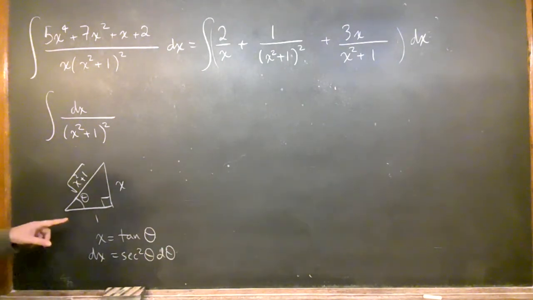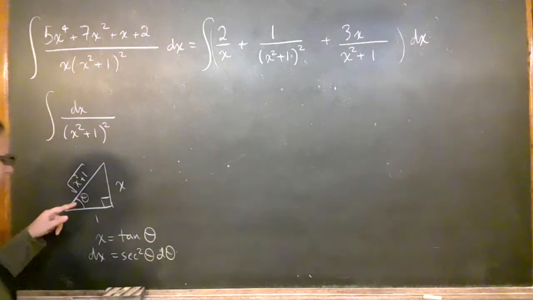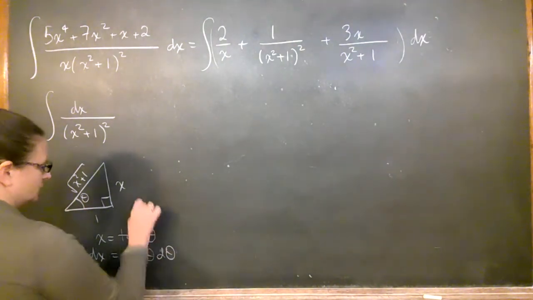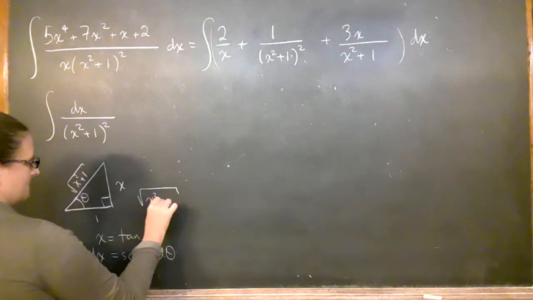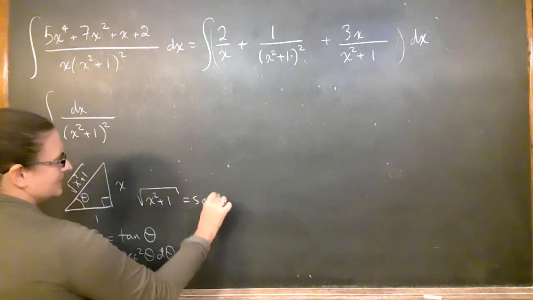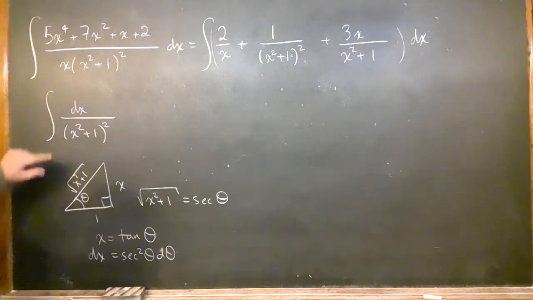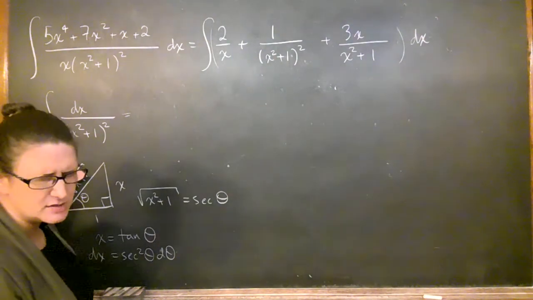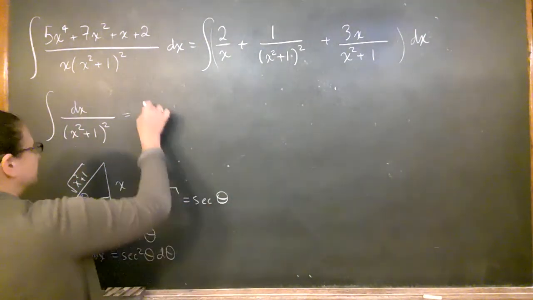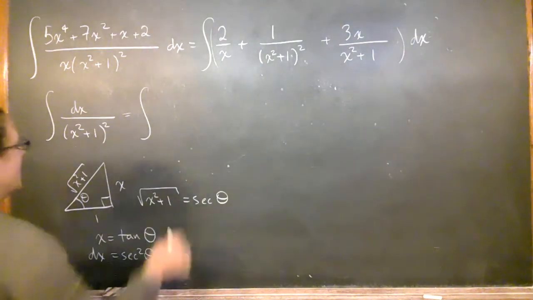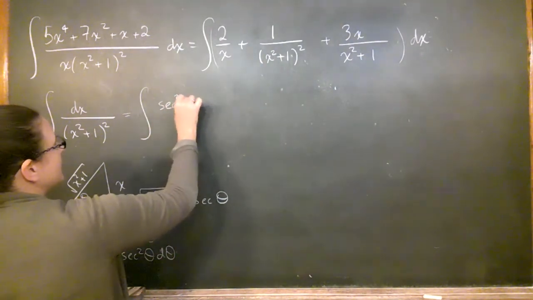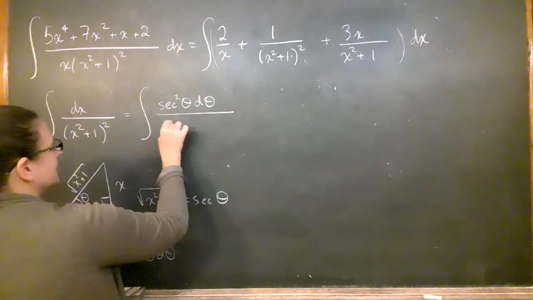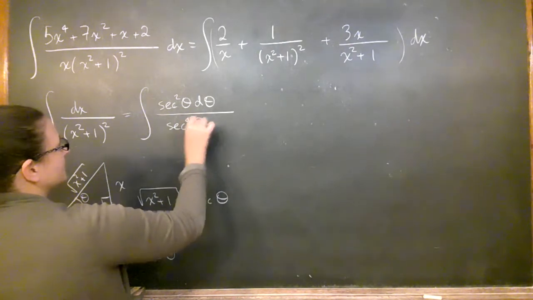and then this square root ends up being secant, right? Because cosine of theta is 1 over the square root. So the square root, I'll just write it here. It's going to be my secant of theta. So what this is going to be is the square root to the fourth, right? Get this right. And then, so I've got secant squared theta d theta here. This guy is going to be secant to the fourth down here.